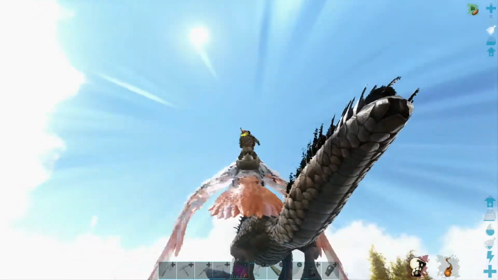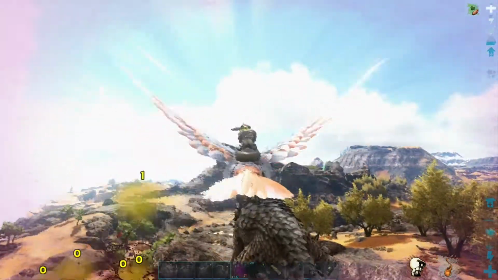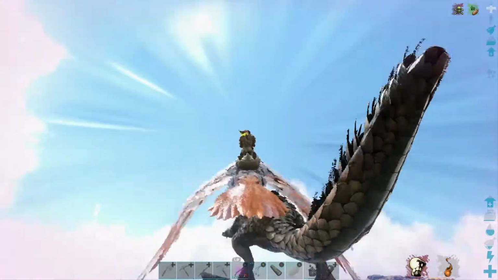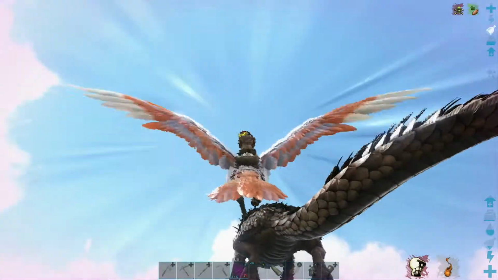But yeah, hopefully if this one's pretty good, we got a mated pair, which would be kind of cool to breed them and then imprint them. Let's see, 45 damage. Okay, so probably seems pretty close to what the other one was. But yeah, I will bring you guys back and we will check out his stats now.